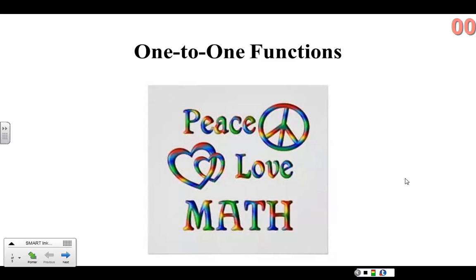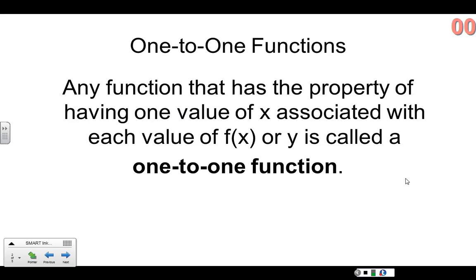In this video, we're going to discuss the concept of one-to-one functions. You may have heard of one-to-one correspondence. For example, when you were in elementary school, if you took a test and it had matching involved, you always liked when you had the same number of vocabulary words as you had clues. If you were matching state capitals with states, and you had 10 states, you wanted 10 capitals to match that. That's what we call a one-to-one correspondence.